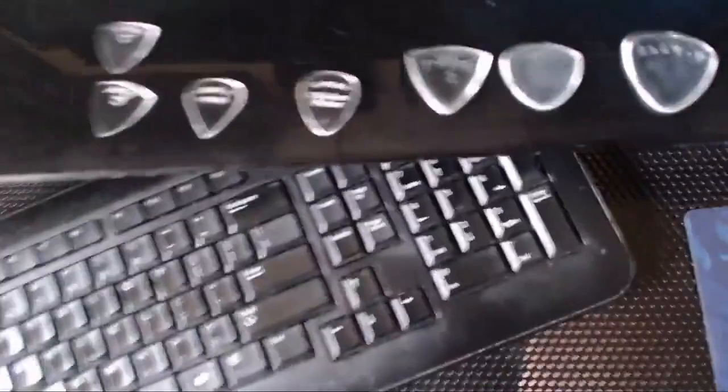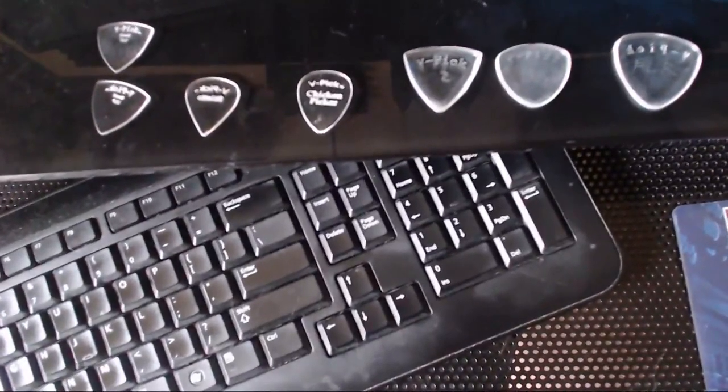So those are all the picks Jim sent. Let's see if I can move this camera here. So you can see them all right there, right? Here we go. So those are the ones Jim sent. Thank you, Jim. I do appreciate it. I really do. Very cool of you.